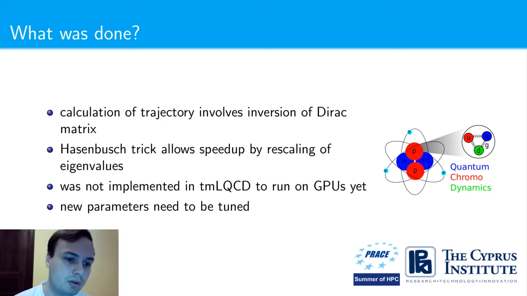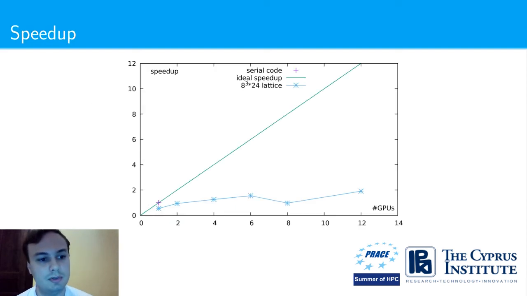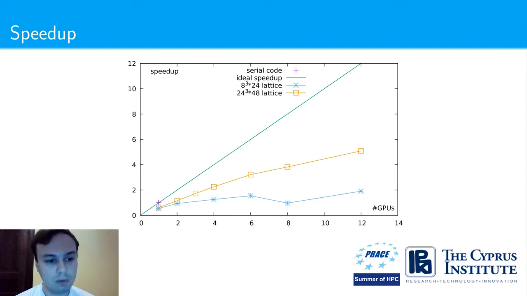So, how does our code scale with the number of available GPUs? Well, pretty badly for small lattices. There's even a dip at edge GPUs since we have to open up a new MPI dimension here. But lo and behold, we have larger lattices. For a medium size, this already looks pretty good. And for an even larger size, we can see a little more improvement, but unfortunately, this one was not divisible by 12 GPUs anymore.